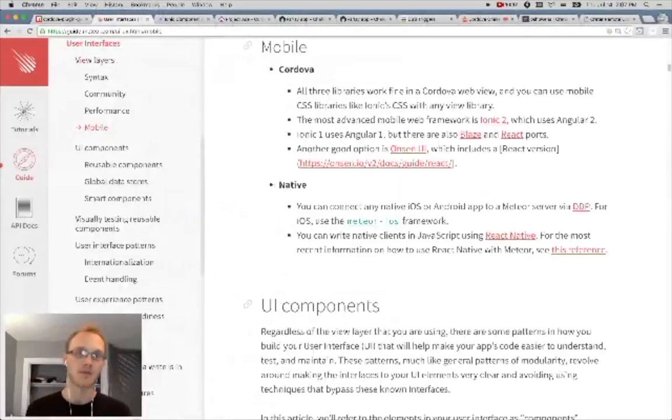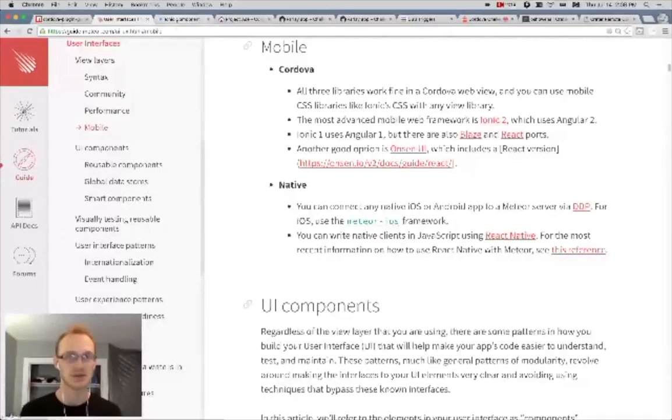For Cordova, you can use any web front end view layer like React, Angular, or Blaze because it's just a website. But for a component framework that is going to look nice on mobile, the most advanced one is Ionic 2. There are also some others like Onsen UI.